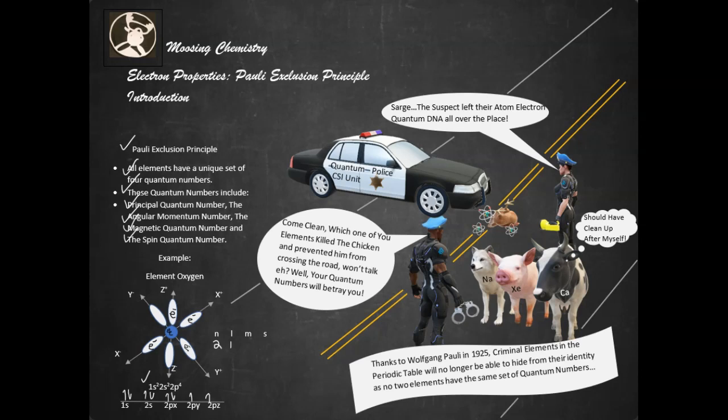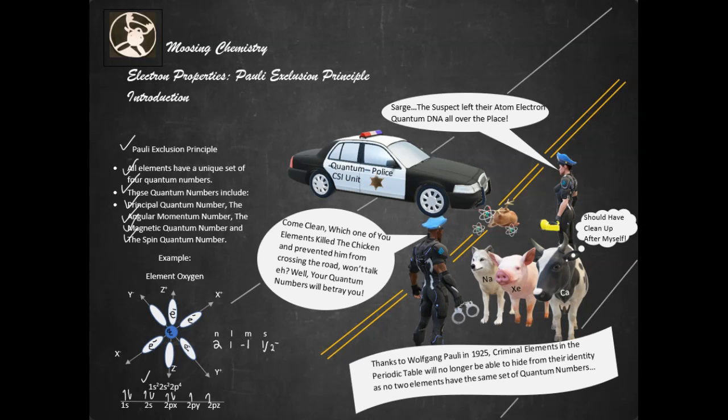So that tells us that oxygen is going to be the following. -1, 0, 1, -1. So the m value is going to be -1. And this last arrow, if you look at this last arrow in 2px, that last arrow is pointing down. See that? It's pointing down. So what does that mean? That means the spin is going to be -1/2, right? And there you go. There's the spin for that.